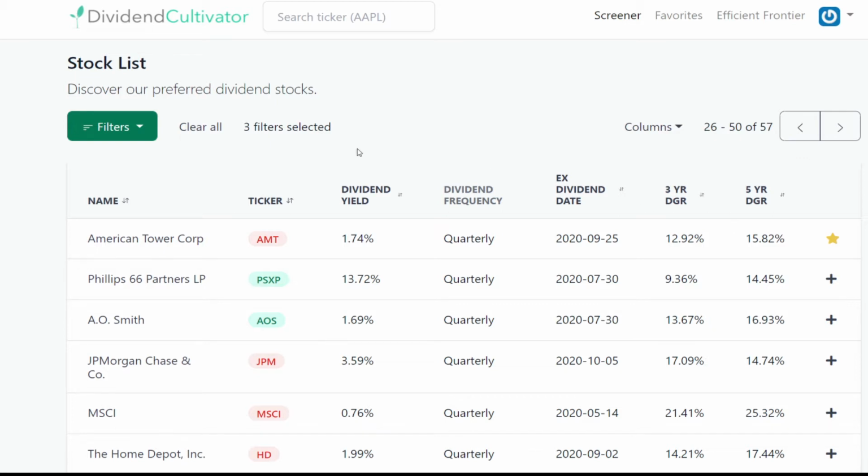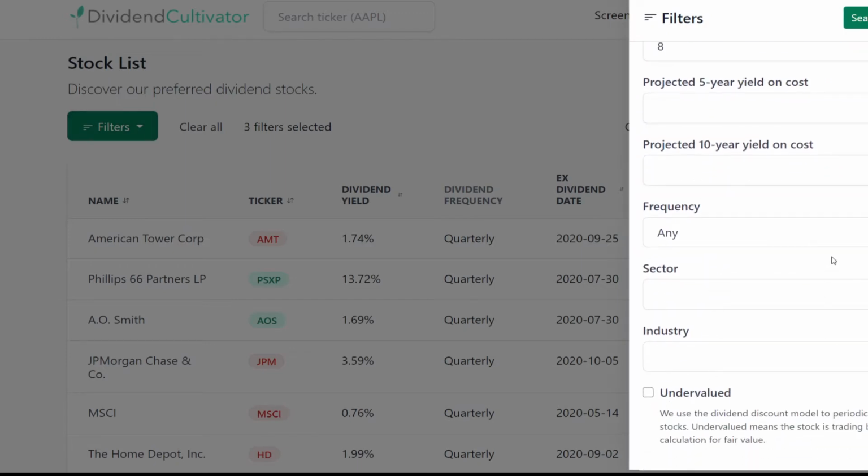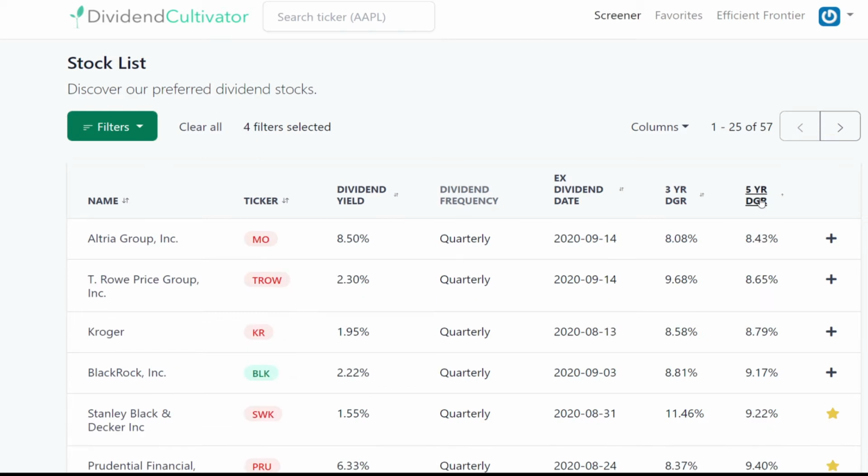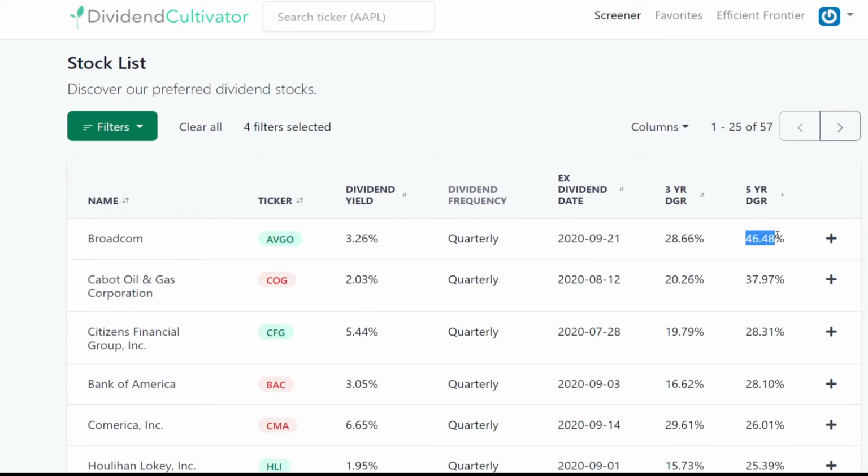good percentage. So it looks like I do have a couple filters selected here, and it looks like it's the dividend growth rate of at least 8%, dividend growth rate for 5 years at least 8%, and I'm not sure if I selected the undervalue. No, I didn't select it. So this is just showing all the stocks that are at least a dividend growth rate of 8%. But yeah, just having a tool like this definitely helps speed up the process as far as scanning and finding stocks that might be a good investment for me.